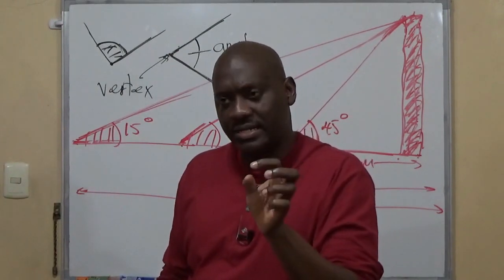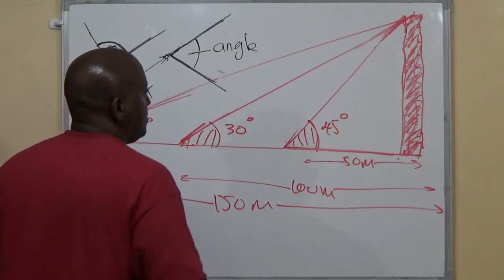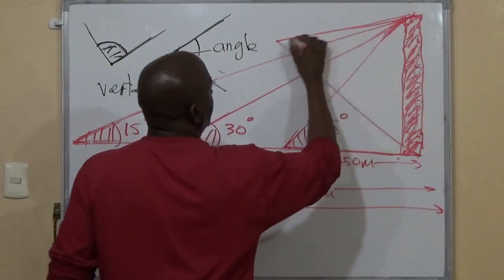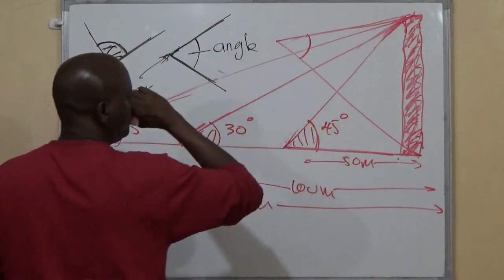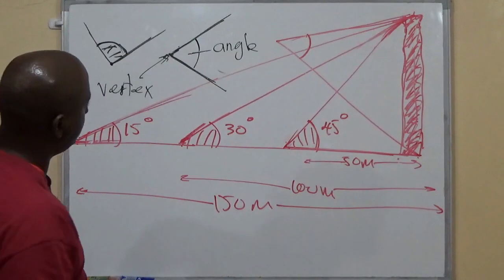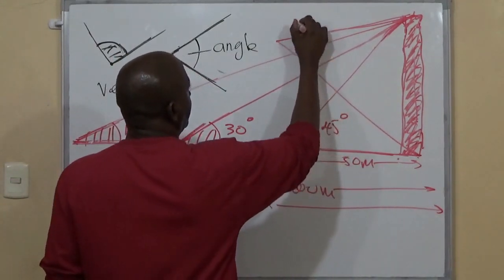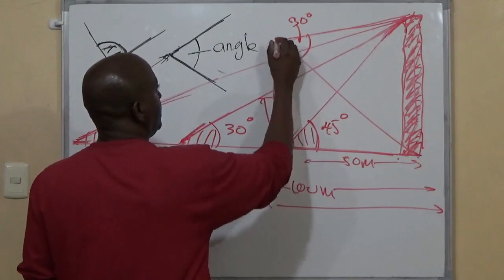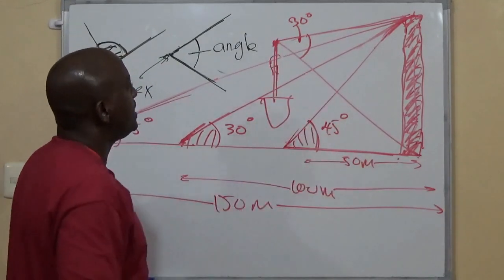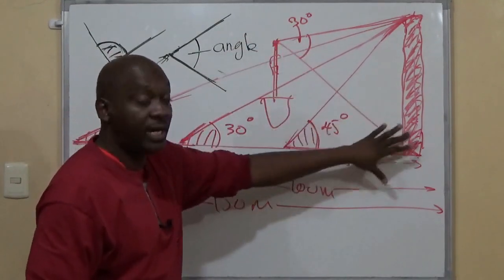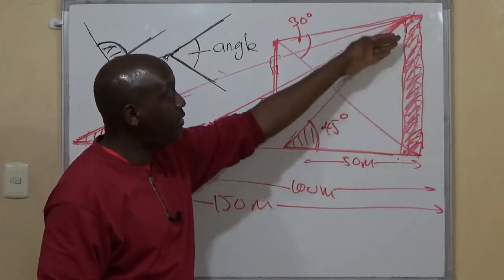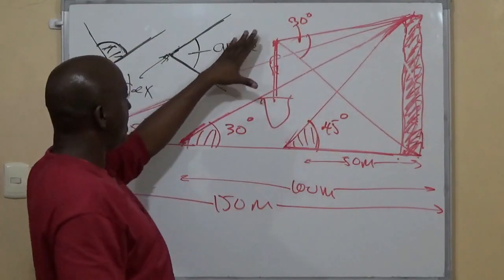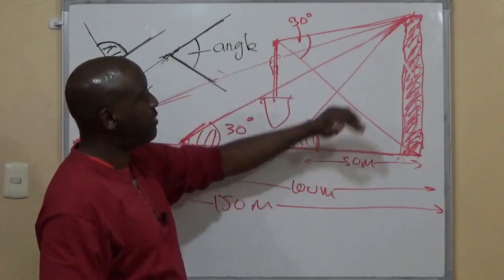For example, the same Hyatt could subtend an angle of, let me say, 30 degrees now. It could subtend an angle of 30 degrees at the top of a ship that's passing by, the mast of a ship or something. So the point at which the angle is being subtended could change. The thing that is subtending the angle remains constant generally, but the point at which the angle is subtended is important.